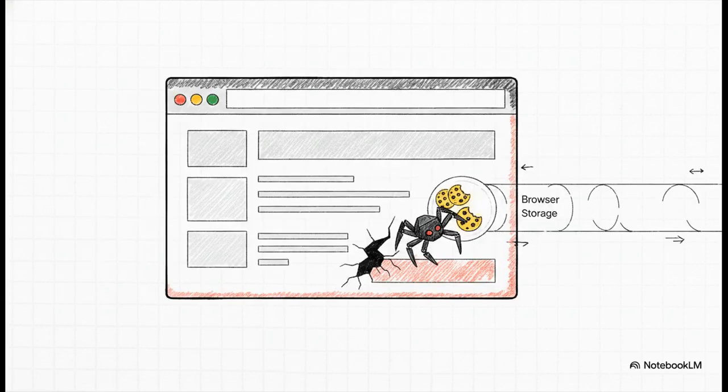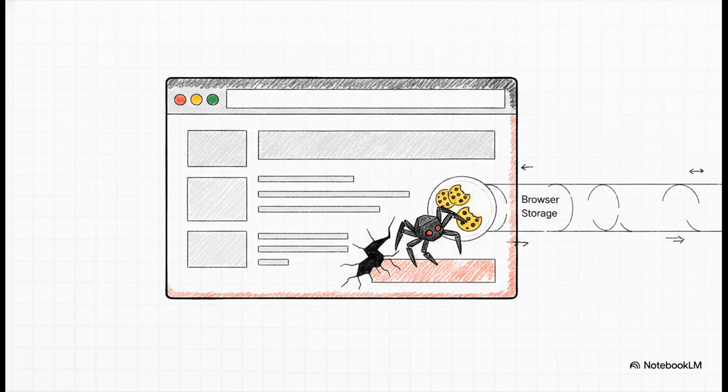This second method is cross-site scripting, or XSS for short. Basically, this happens when there's a vulnerability on a completely normal website you're visiting. Hackers can inject malicious scripts into the code of that vulnerable site. So when your browser loads the page, it unwittingly loads the hacker's hidden script too. That script then reaches into your browser, quietly grabs your cookies, including that precious session token, and sends it straight to the hacker. And the scariest part?